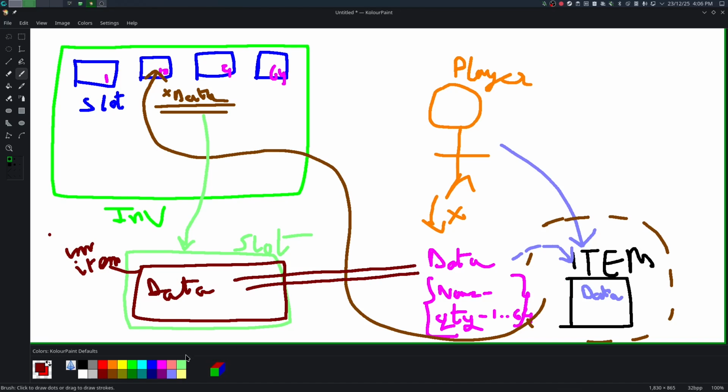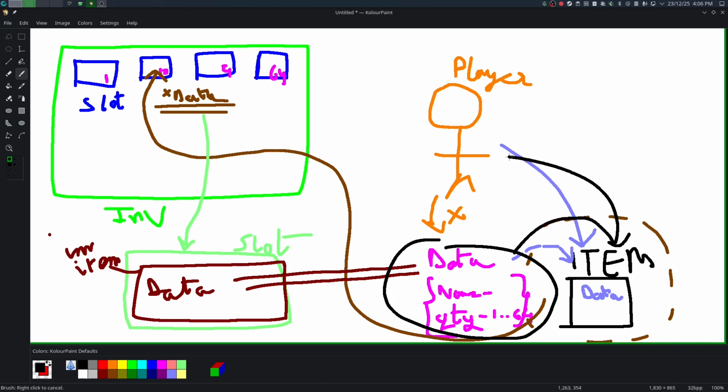So essentially, our inventory system is just the movement of this item data class from its physical representation to its inventory, UI-like representation. Once you understand this cycle, the whole inventory system just becomes a cycle that you have to implement. So repeat this portion if you did not understand it. I'm sure you will then.